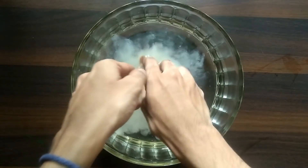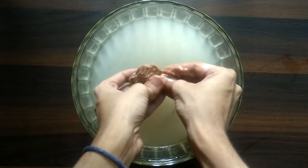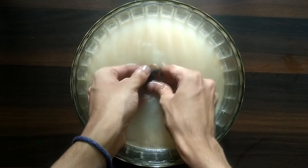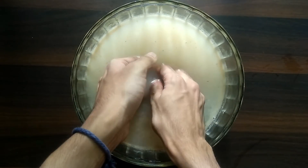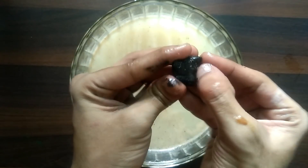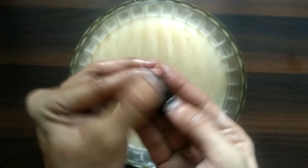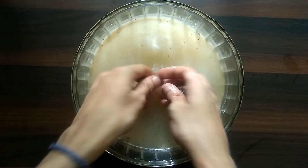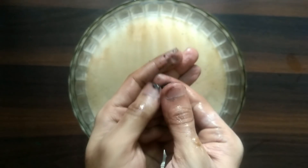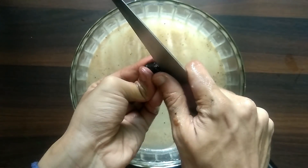Now the dirty part comes — I need to wash off the peanut butter on the charcoal. Here is some warm water. I'll place the charcoal inside for it to soften. It feels as dirty as it looks, but I'm gonna get a diamond at the end of it, so it's all worth it, right? Let's try to scrape off the black part as shown in the video. Okay, something is coming off but I can't see anything. It's just black things on my nails — there is no diamond.